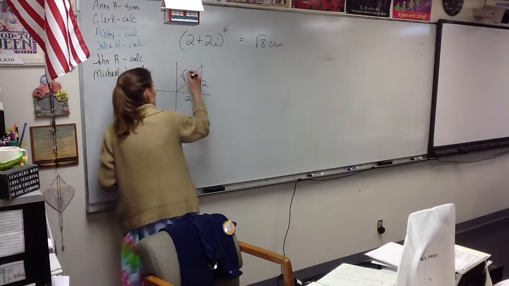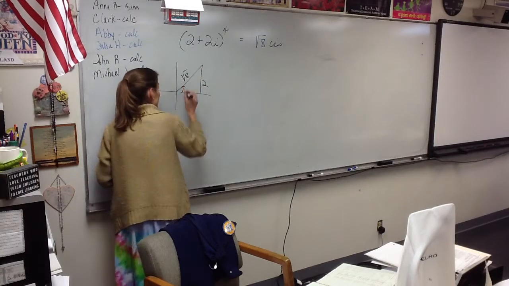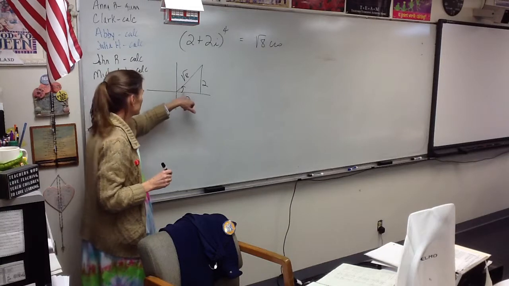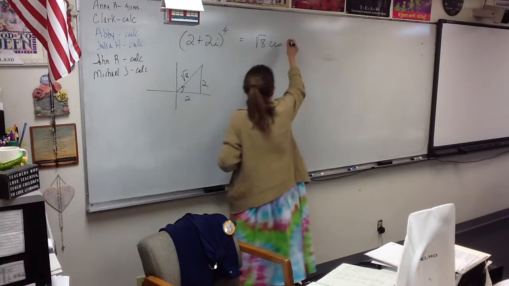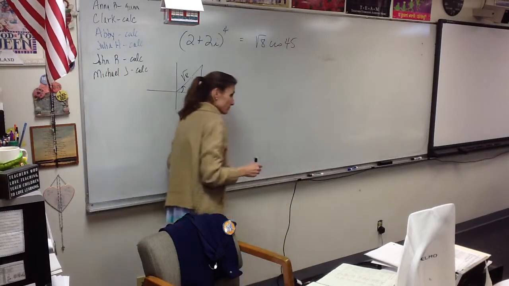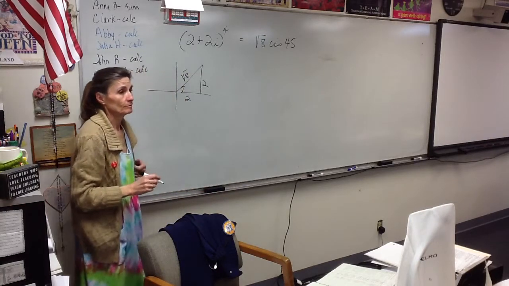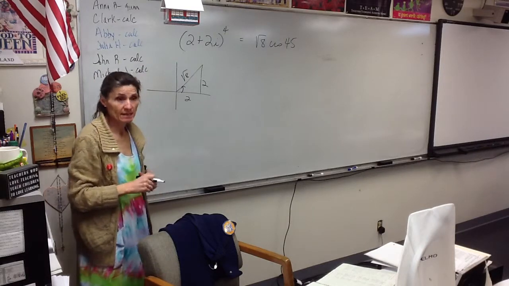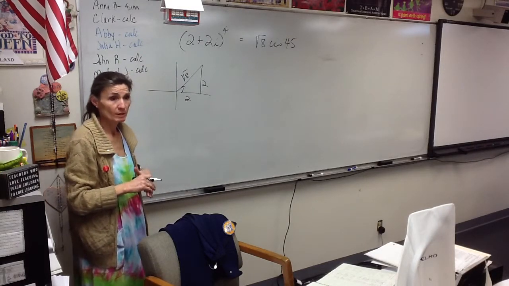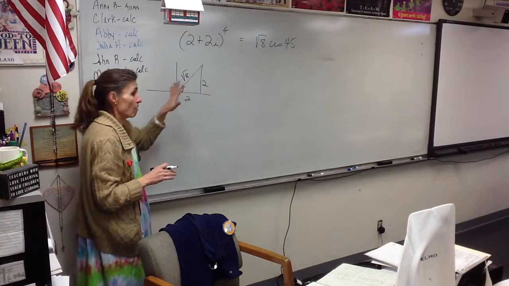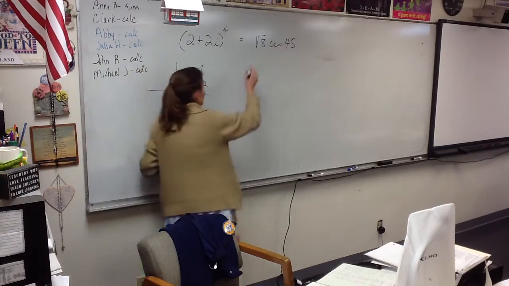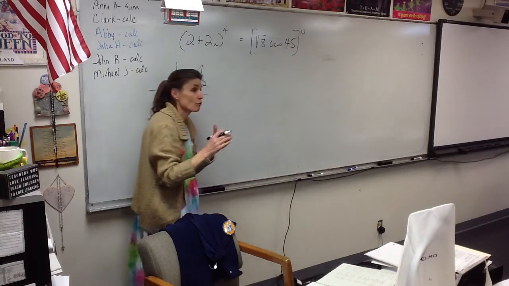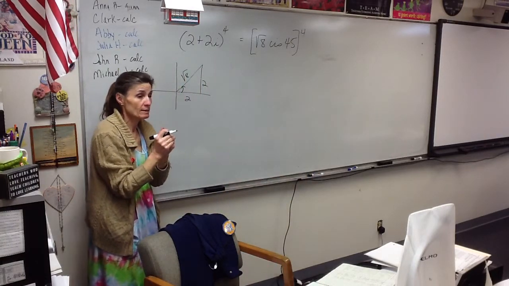So now I have my radius. What's my angle? You can probably tell. 45. Because these match. But you can always type second tangent on your calculator if you want. Okay? Now, this is what we are going to raise to the 4th power. And it is incredibly simple to do this.